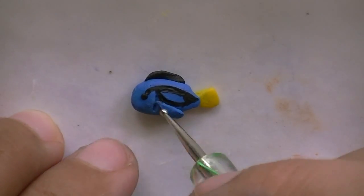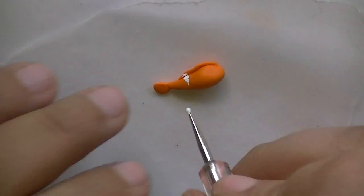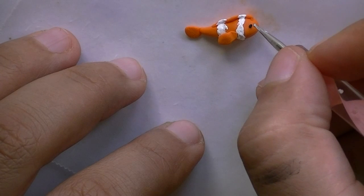Now the rest of the fish are going to be pretty much the same shape, except you're going to vary the colors. Feel free to put chalk pastel, paint, a little bit of everything to make them look unique. Feel free to also vary the shapes to make them longer or chubbier.